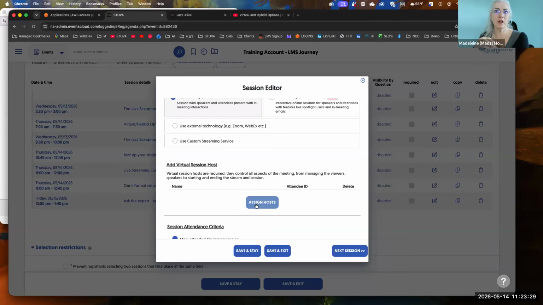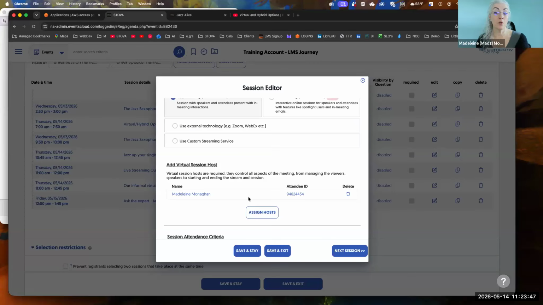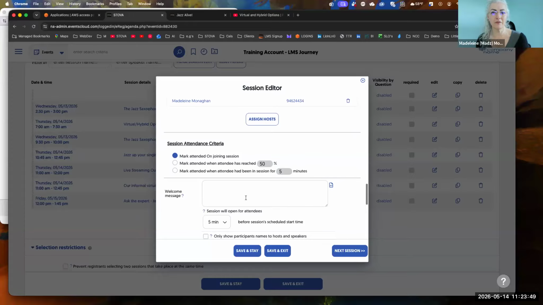So you can imagine on site, if we're all in a room and I've got the microphone and I'm walking around the floor and handing the microphone to people for questions, that's what I'm replicating as the electronic host in the virtual technology. And I have to register those electronic hosts for this event.